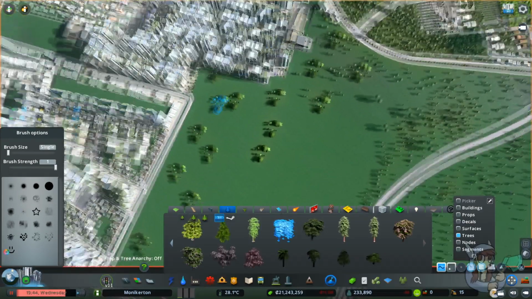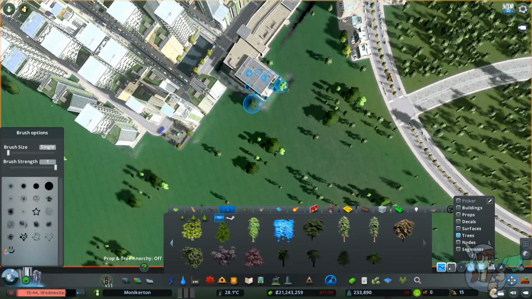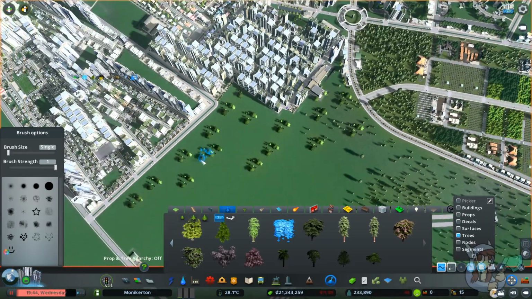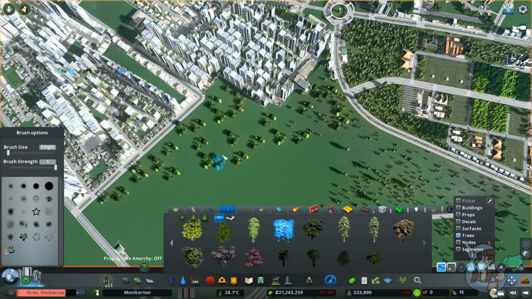And what you can do if you have Prop and Tree Anarchy on, you can go over top a building like this, and it just won't place them on top of it. So I would start to do that. Then when they start to get kind of close to each other, I would rotate it by holding down right click and turning however much you want. And I would start to move, spam them a little bit in other places.